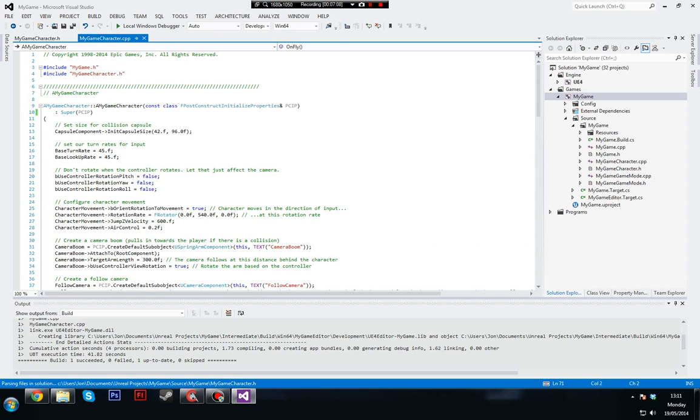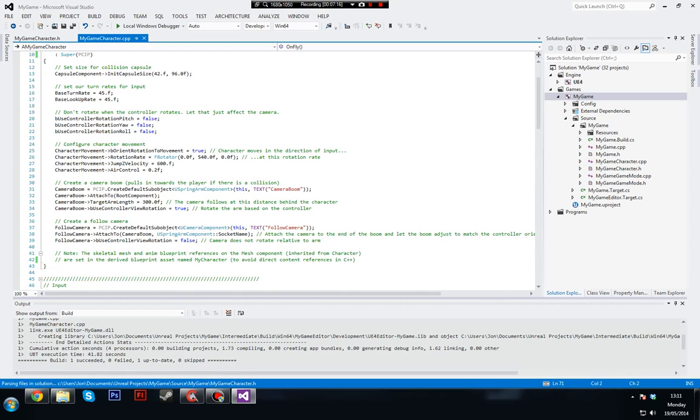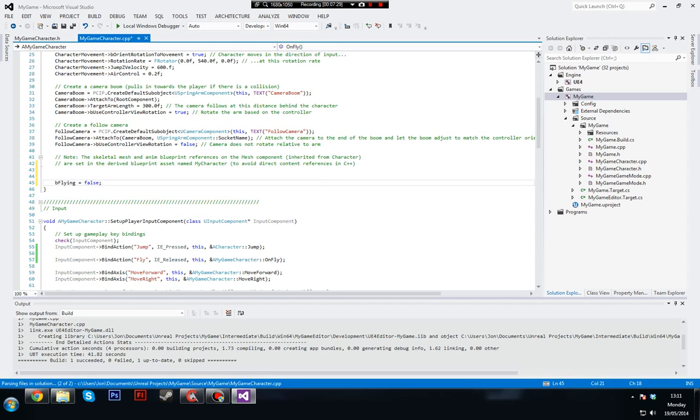This function at the top here, my game character construction script, is basically initializing everything, so you initialize everything from the outset here if you want. So let's put flying equals false to begin with.